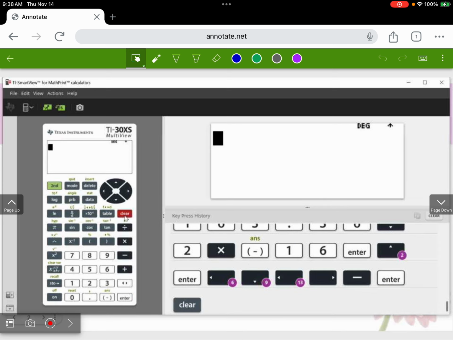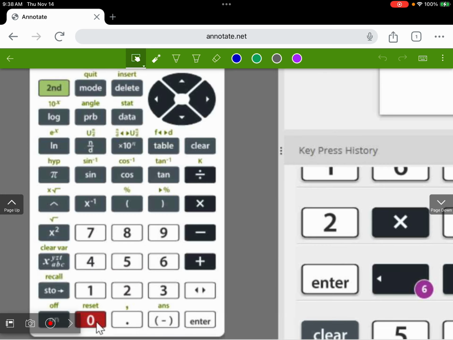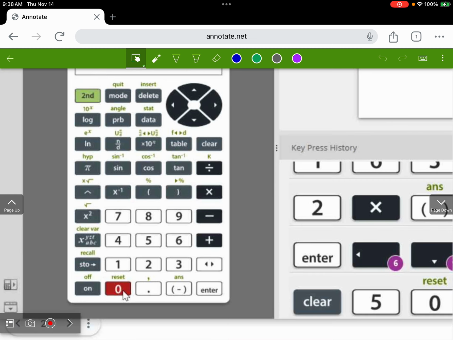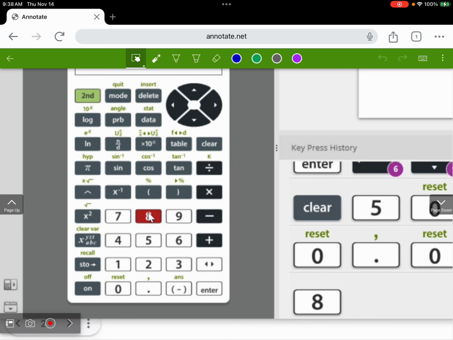So there we go. We start with just putting in our 5,000. To get to the E, you hit the second button, and then you hit our natural log. It gives us our E and kicks us up into the exponent already. It knows we're going to put a power in, so it just has us do that. And then we can put in our 0.046 times 18. We can do that operation in there. We don't have to simplify it. It'll do it for us.